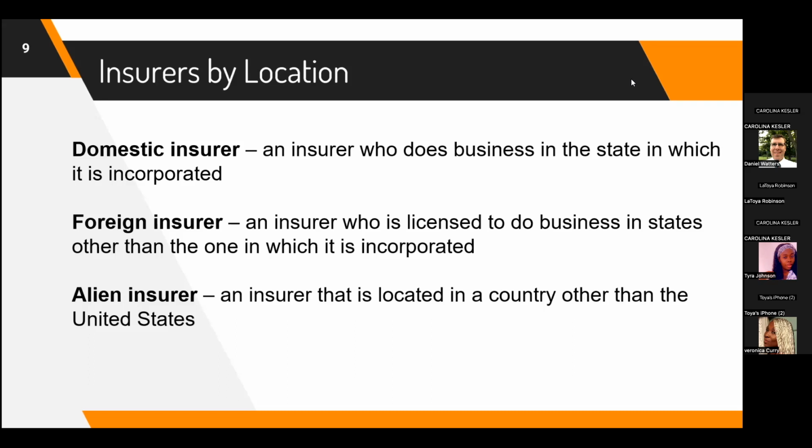Georgia, foreign state. Foreign states. No, not in the country, but only for insurers. They're considered foreign if they're in another state. Crazy, huh? So that's why we want to make sure you understand. It doesn't mean they're in another country, just another state. Alien is another country, whereas to us, alien is another world, right? So there you go.